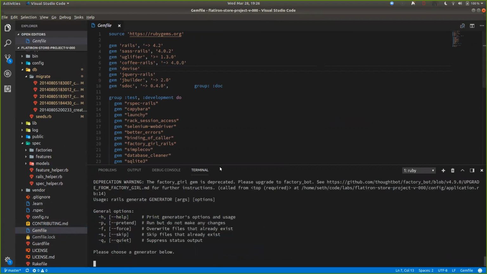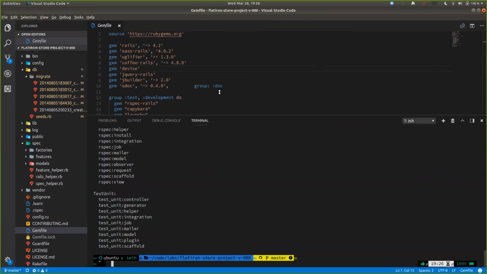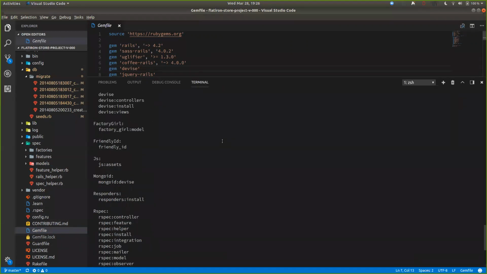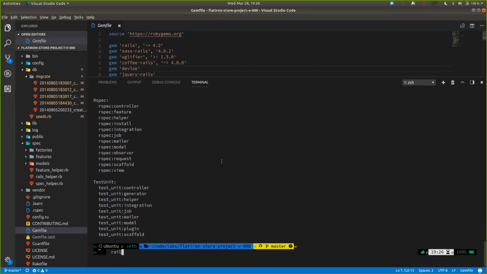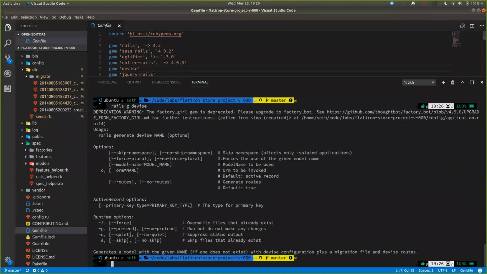Hopefully Devise is in here as well. Rails generate Devise. All right, Rails generate Devise name. Okay. Rails generate Devise name options. Rails generate Devise user.